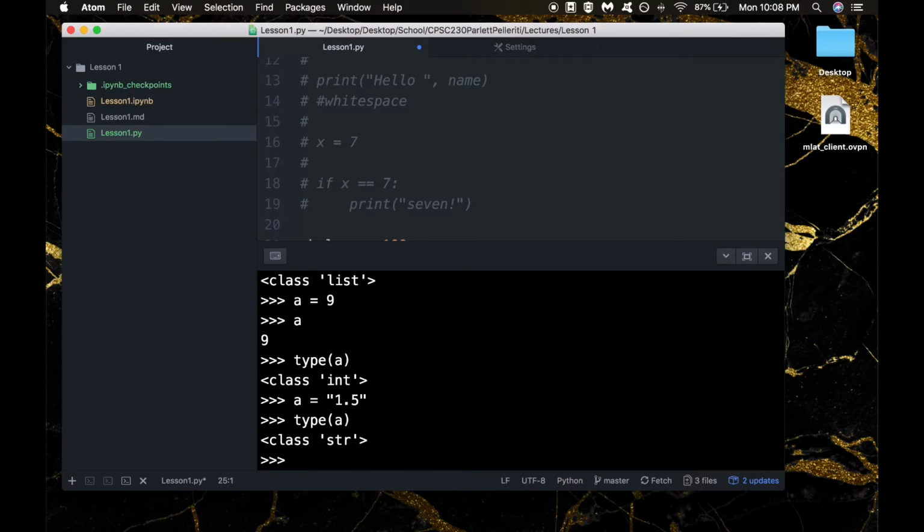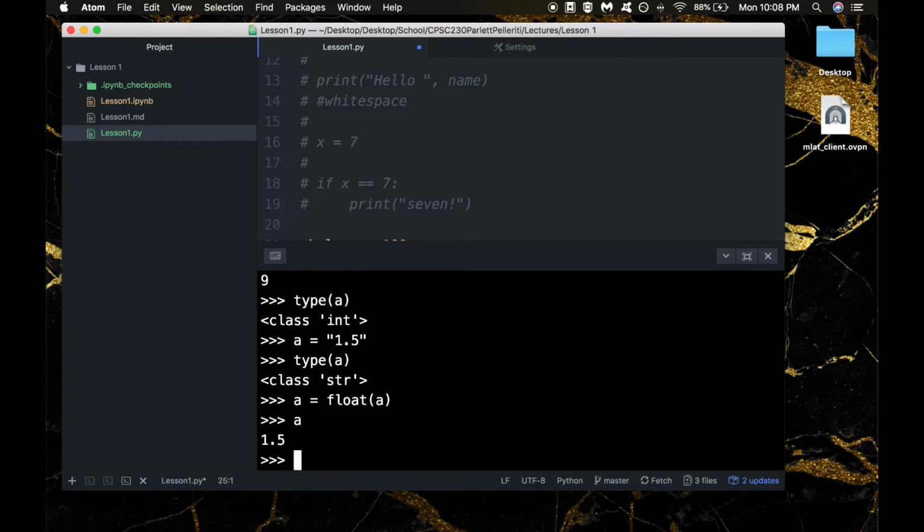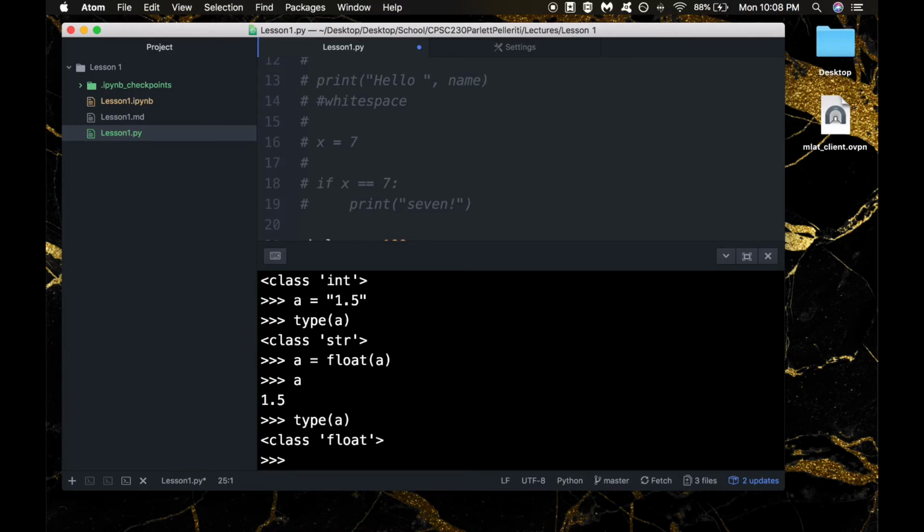So what I can do is I can say A equals float A. And remember, a float is just what Python calls a decimal, a number with decimals. So when I do that, I can print out A, oh, now it's a float number, and we can double check that by saying type A, oh, it turned itself into a float. So different objects can change their types, but not always.